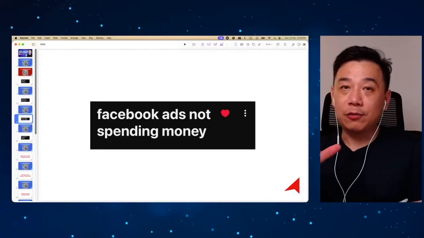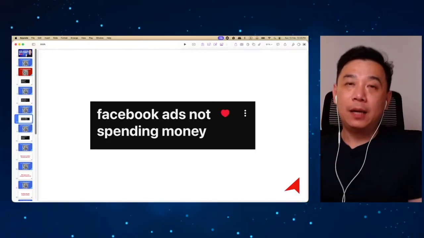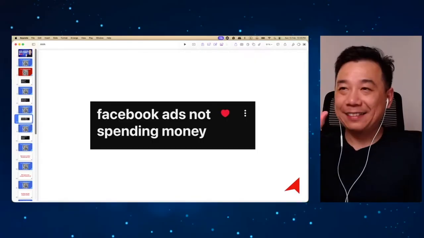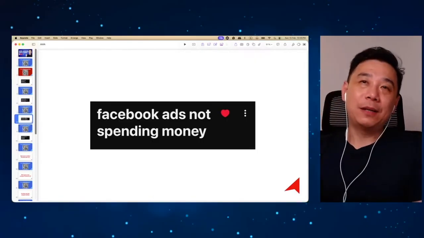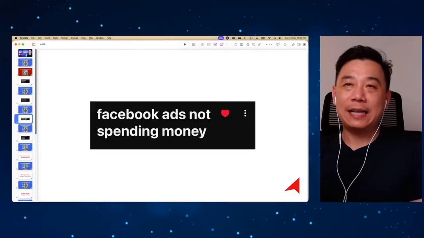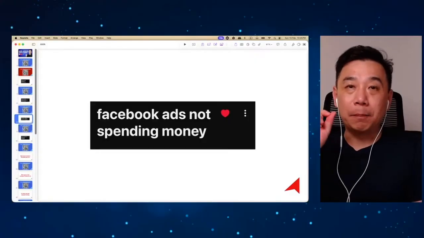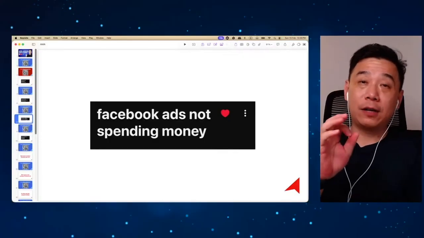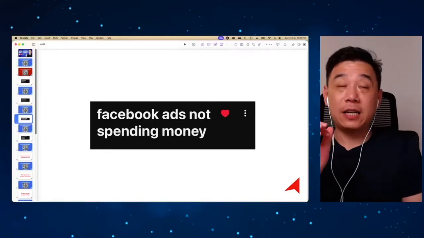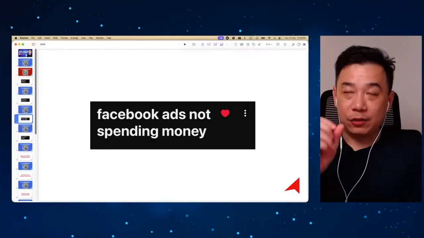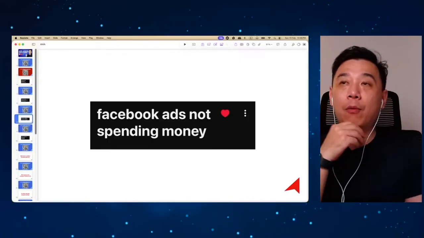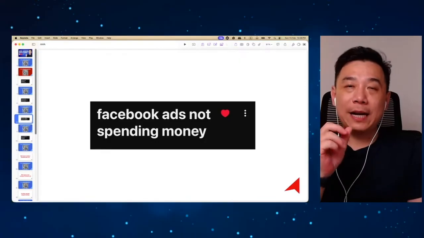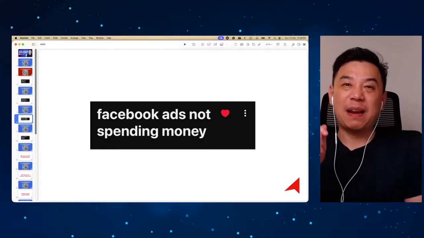So one way to handle that is to use a bid cap. This is a little bit technical. Under budget, whether you set it on the campaign level or the ad set level, there should be a way to go for the bid. Most of the time, the default is going for the highest result, highest volume. But if you click into it, there's a way that you can go for a bid cap. Now, a bid cap is a way that you can send a signal to Meta and say that I want to spend more.